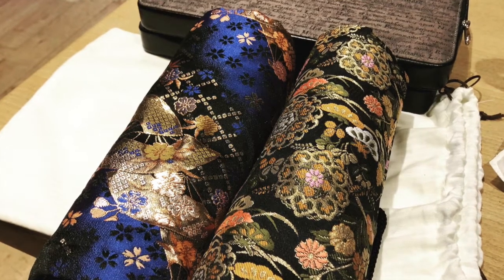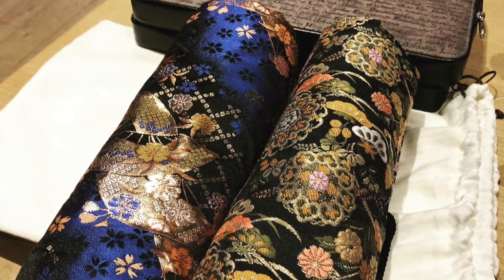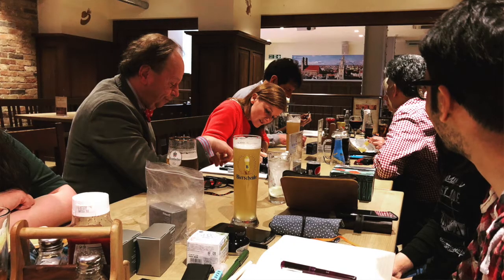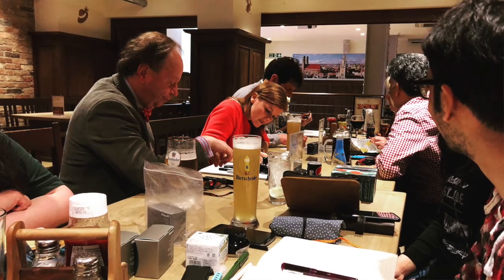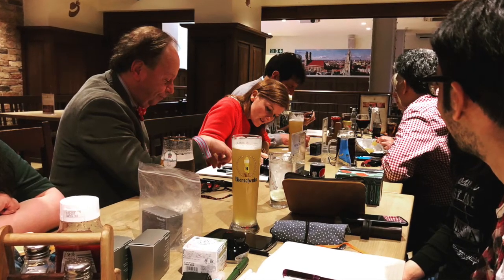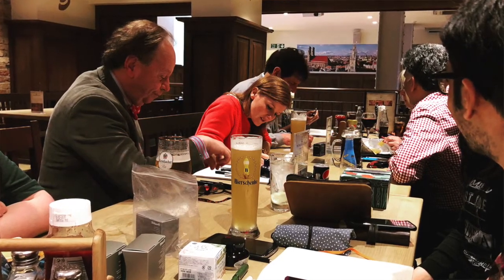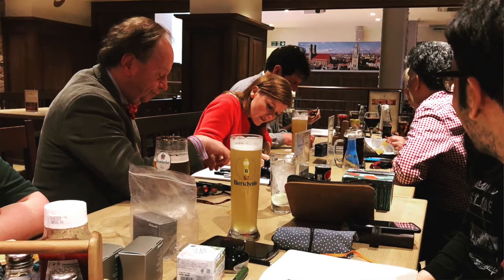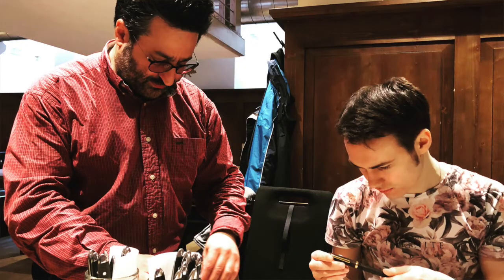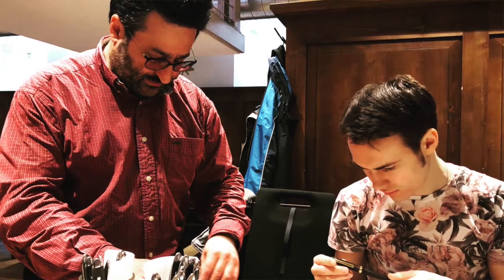So it's a good place to experience pens that maybe you haven't tried before. Likewise inks as well, or notebooks, or paper. Most people will bring not all of their pen collection with them, but at least some of the pens from their collection. Most of them will be inked up, but it really depends on the person and the pens they have. But you can test pens that you maybe want to purchase in the future, and try a certain width of nib, be it an extra fine or a broad or a stub, maybe even an italic nib or a custom grind nib.